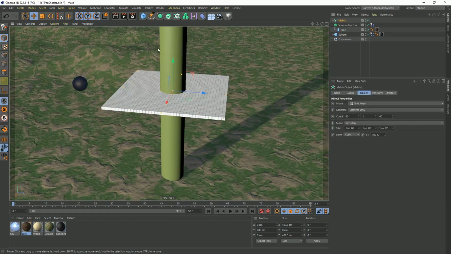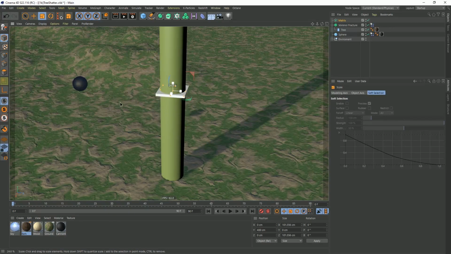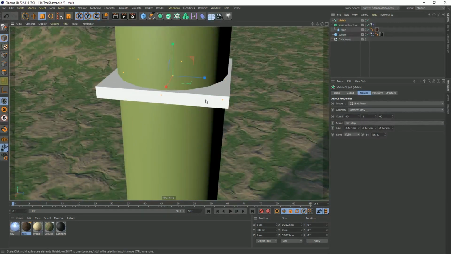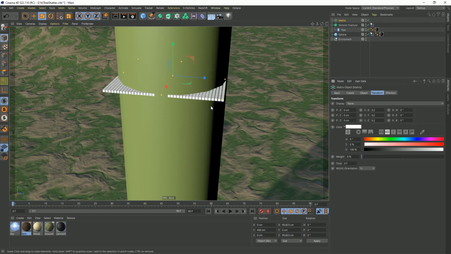We know that this has a radius of 50, so I think we can shrink down. Actually, I'm hitting T for scale. Scale this entire thing down until it's pretty much perfectly matching there. If you don't want to see your individual blocks from this matrix intersect each other, you can always go into the transform tab and type in, say, 0.2, 0.2, 0.2, and they'll shrink down smaller, and we can see them individually. That was a good guess on the scale there.